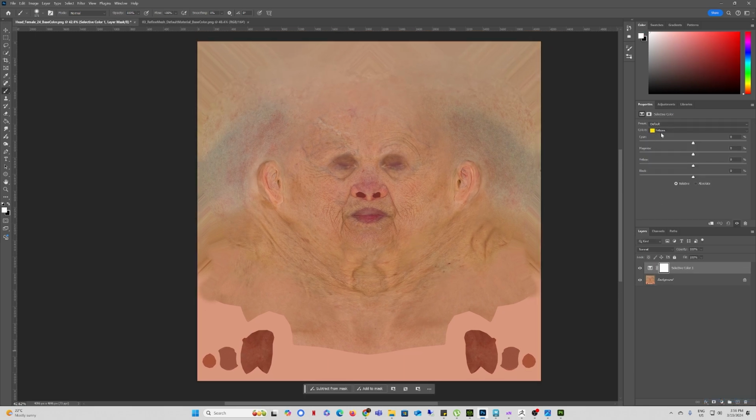Selective colors, good. Choose yellow and just take it out. Take a bunch of it out and then balance it. You do want yellow in it, but not that much. Alright, something that looks healthy. So this is before and after. See, that is just deathly yellow. Now it's too magenta-y.